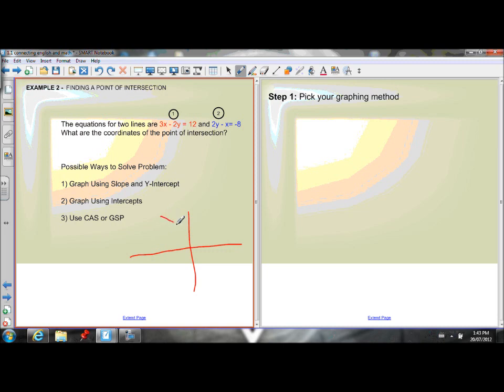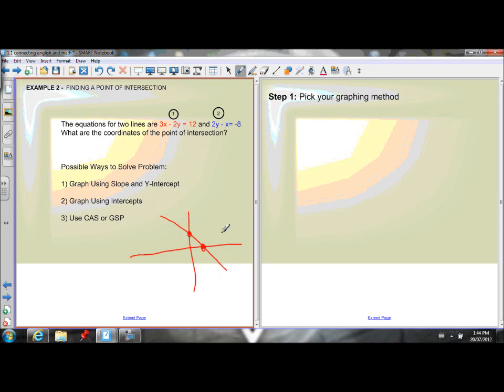If I've got a line that looks like this, you'll notice it goes through the y-axis and the x-axis. All lines will do that unless they're horizontal or vertical lines. So almost all lines will go through the x and y-axis. So we can graph lines if we find the x-intercept and the y-intercept and then connect them and extend the line. We'll be able to graph it based on those x and y-intercepts.